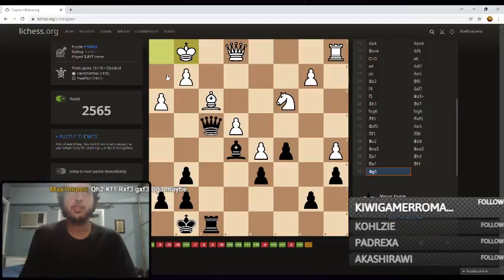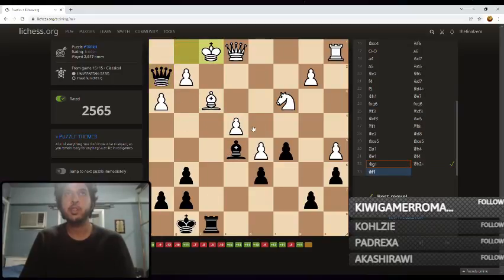Queen h2, check. King f1, rook takes f3. He takes, and bishop g3, attacking his queen. And you want to give him, wait. You are right about queen h2, but there is a move here. You can move bishop d4. Maybe bishop d4 first.